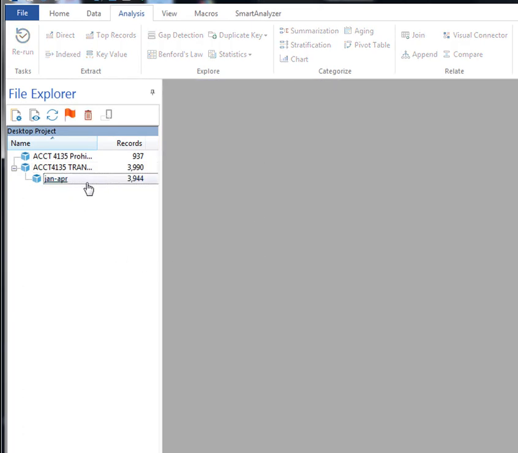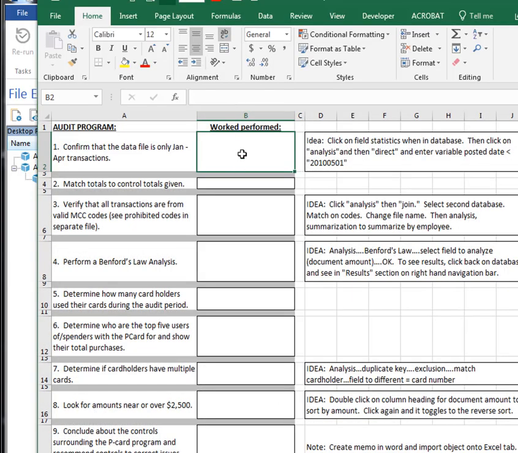So this is going to be the file now that I'm going to work on, not this one. Be careful that when you get ready to do a task, you're using the correct file that you have now culled out. So we have now done this. I've completed that audit step. I've indicated that there was a problem, but that I fixed it because I've extracted the correct data sets.